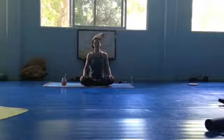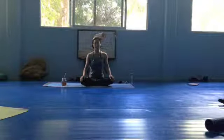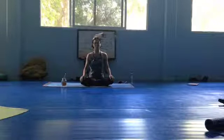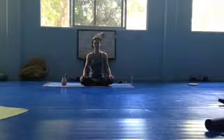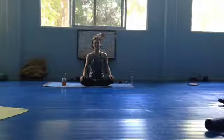Notice that with every inhale, your spine can lengthen a little bit without you trying to do anything. It just happens on its own. And observe how each exhale grounds you a little bit more.